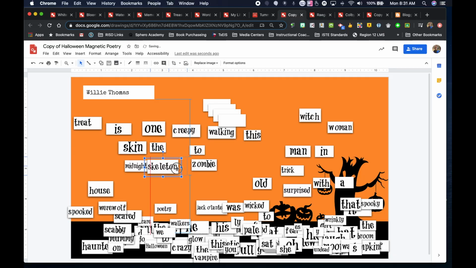Have your different backgrounds. There can be just different themes throughout the year, winter, things that are coming up. I know we're looking at kids doing this with Dr. Seuss, having a Dr. Seuss theme in the background, and then coming up with their own rhymes and stuff like that. So like I said, it's going to be really, really fun this year being able to do that with Google Draw.